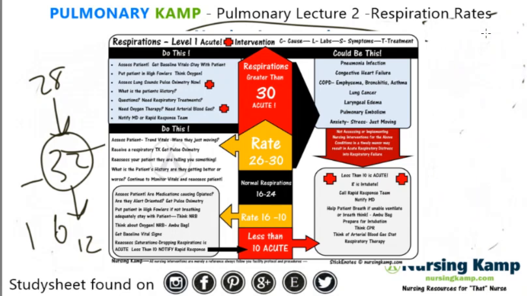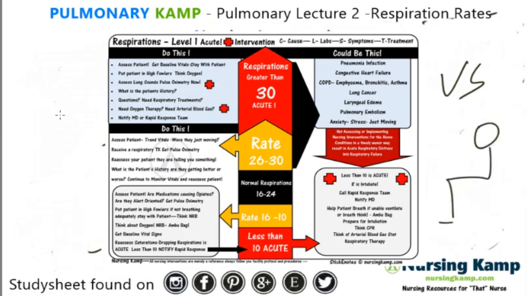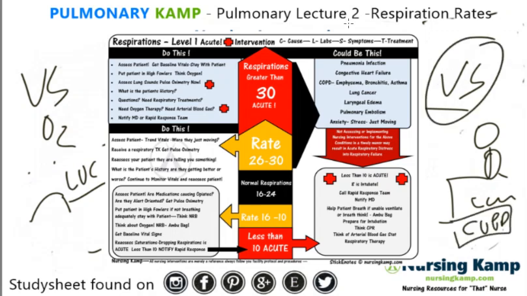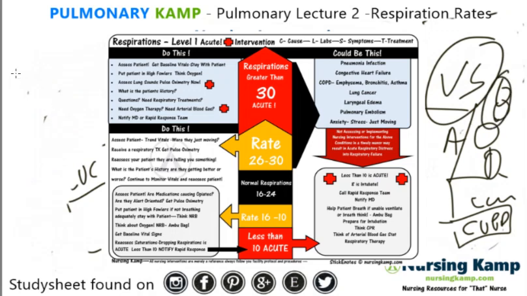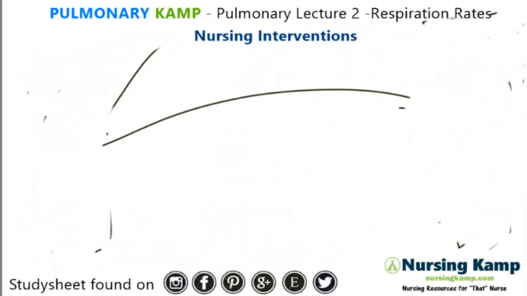Quick review: always assess your patients with respirations. Respiratory rate is dependent on the underlying condition of the patient. Always check vital signs, make sure they're in the high Fowler's position, check their O2 saturations, assess the patient's level of consciousness, and identify the underlying cause — do they have lung problems, lung cancer, any other history? So we always just don't react to the respiratory rates; we assess. And when we get to less than 10 — 8 is intubate — and we better be doing something at that time. My name is Kevin and this is NursingCamp, pulmonary lecture number two on respiratory rates. You can follow me on Pinterest, Instagram, Facebook, and Twitter. Nurse on.